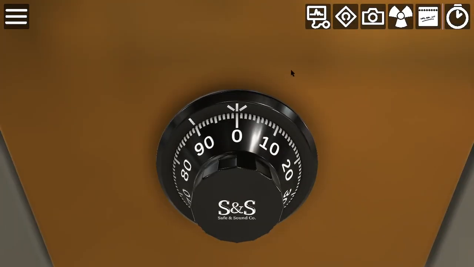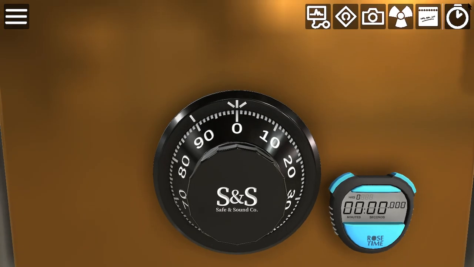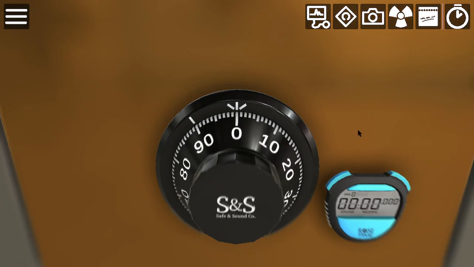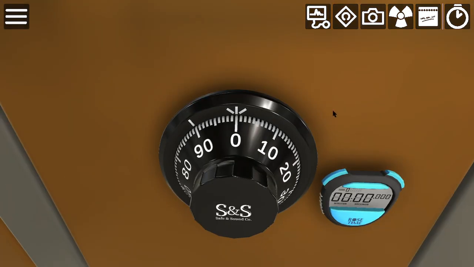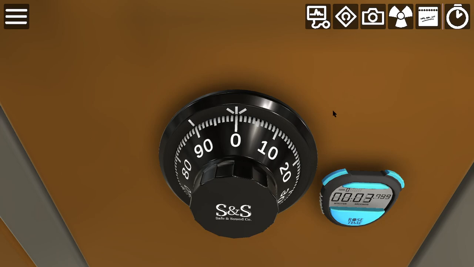Okay. Let me get a timer here. I forgot about this. Did I show you this? This is a timer. It just times you, so you know how long you're taking. Okay. So let's figure out how to unlock the safe. Of course, rotate all the wheels so that they're rotating.